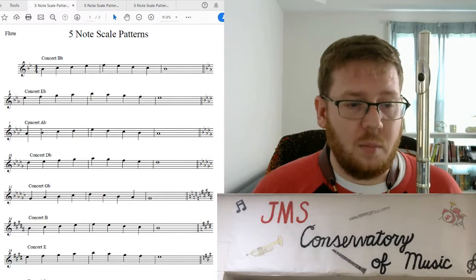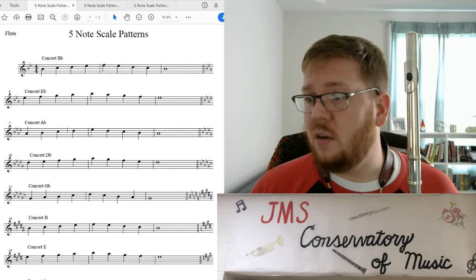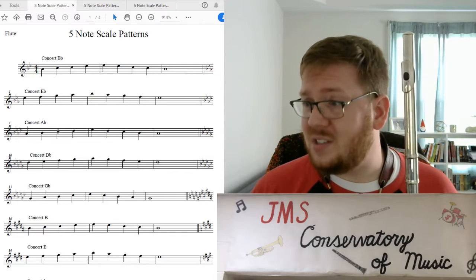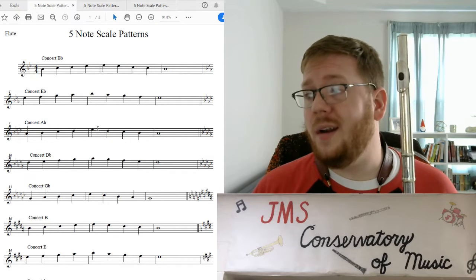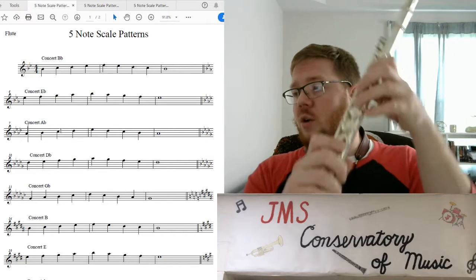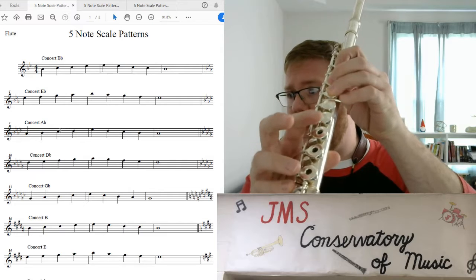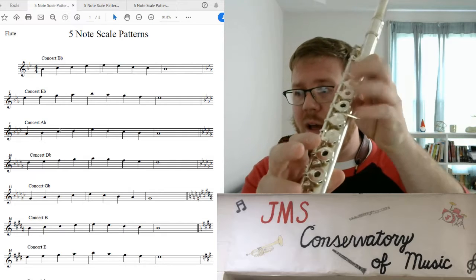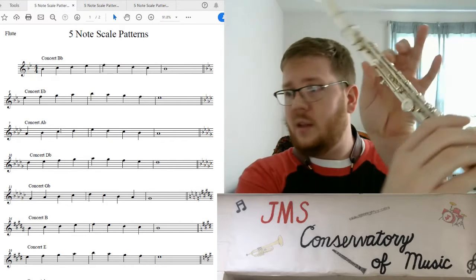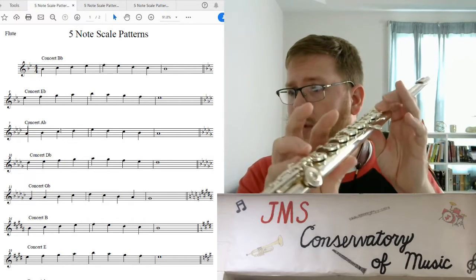You have A flat, B flat, C, D flat, E flat, right? And actually, so if you look, A flat, B flat, C, D flat, E flat. Only one note in this scale, this 5-note pattern, is not flat, and that's C. So your first note in this one will be A flat, which is thumb, 1, 2, 3, pinky, pinky. A flat, B flat, you're going to use the thumb, like the golf club key, right? Thumb, B flat, thumb, 1, pinky.